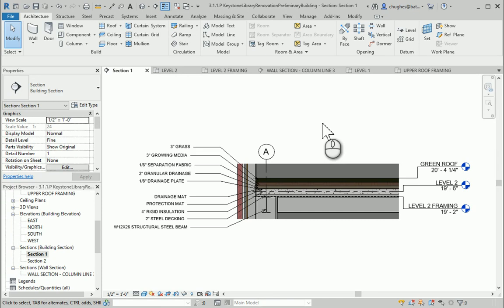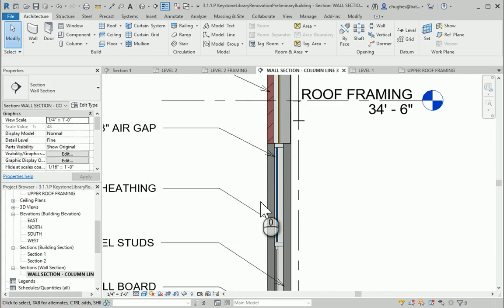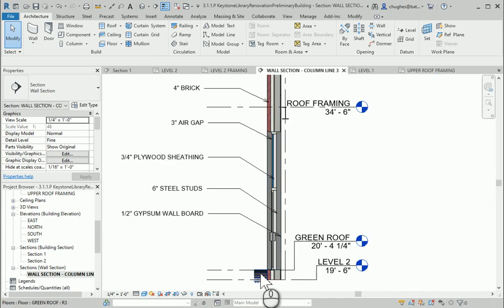One other thing that I want to go through and discuss within this video as well is our wall section. We did a wall section back in the last video series under Activity 313. We've been making some changes to the walls in the meantime, so when I go back to the wall section, it's probably changed a little bit. If you look here, I took off the parapet cap. It got extended up higher because of the roof by extrusion that I made. And I'm not seeing those elements in there with the air gap or anything like that. Now I do want to communicate those things.